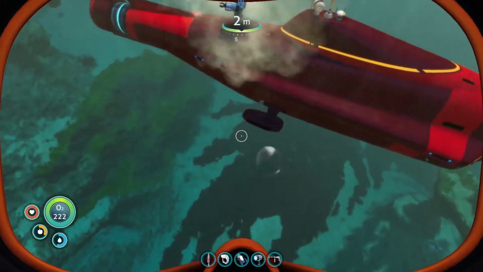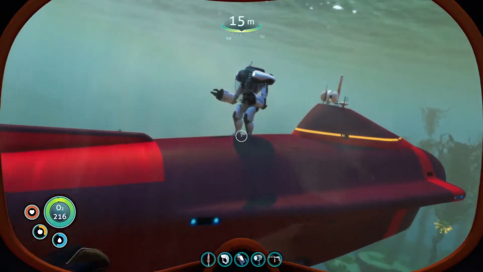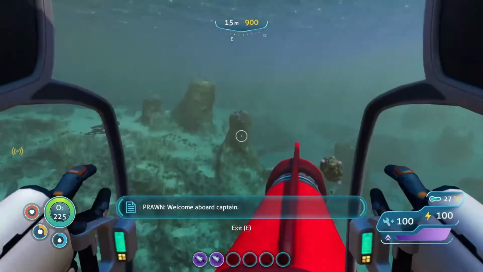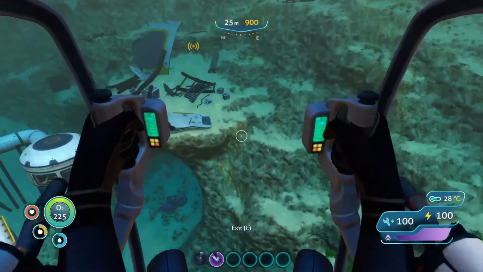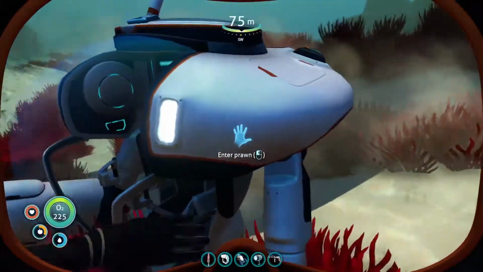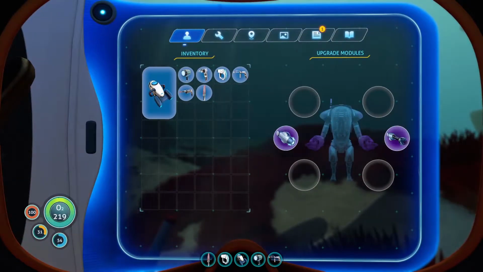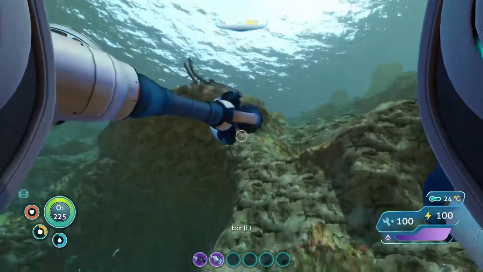Oh, and it just lands on my Cyclops. Oh, look at that. Punch your arms, yes. And down. However, we go to the upgrades. Wait, is it upgrades? Yes, we can do that and that. And now, we should be able to. That's drill.